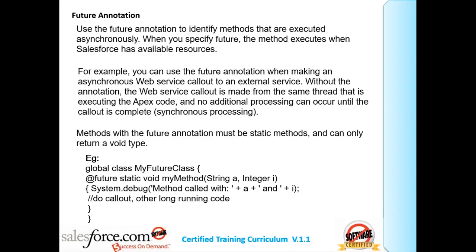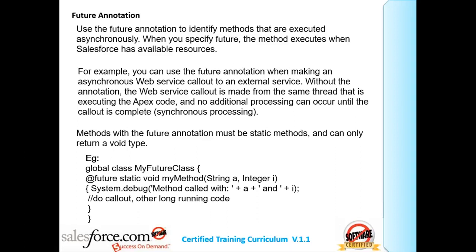Write down. Number one, first point, characteristics. The @future symbol must be used before the method.